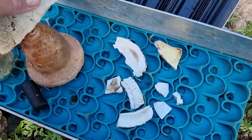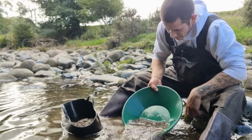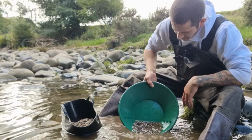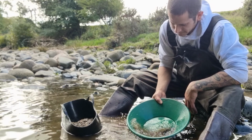A nice piece of pottery in the bottom of my hole, which I broke up with the shovel by accident. Unfortunately I won't be able to piece it back together, but it looks so cool, really shiny, really nice and patterned around the edges. Looks like it might have been a dish or something.